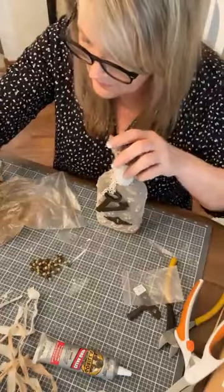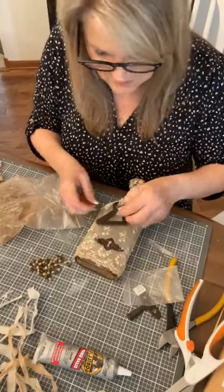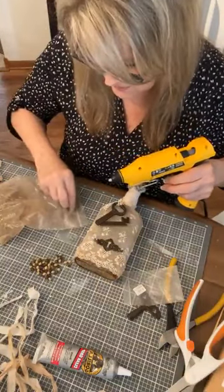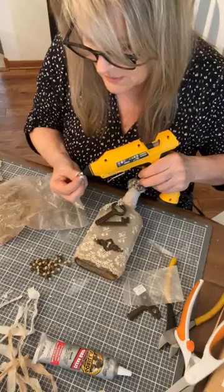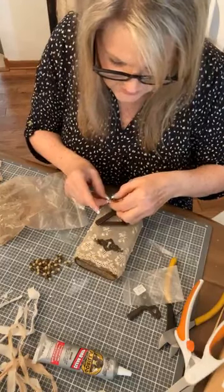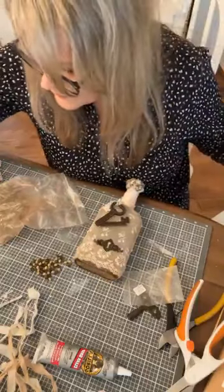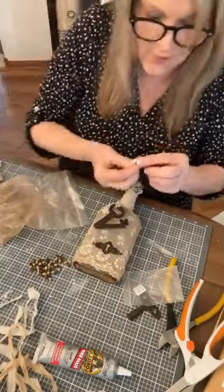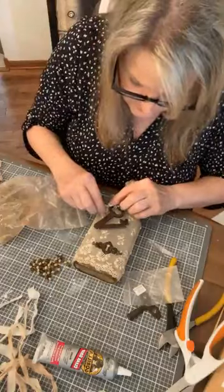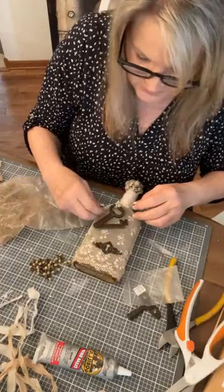So, okay, then I want to put a finish on the end of this. So I'm just going to add a little button. That's the back side. Hang on. So let's just put a little button here just to kind of finish this. And then if it gets flipped over, I'm going to put a button on the other side to finish the other side. I need a flat one. There you go. Okay, so I'm just going to put a dot of hot glue. Again, the hot glue will stick great to the button and fine to the fabric. It's all good. So there is a little button sandwich.